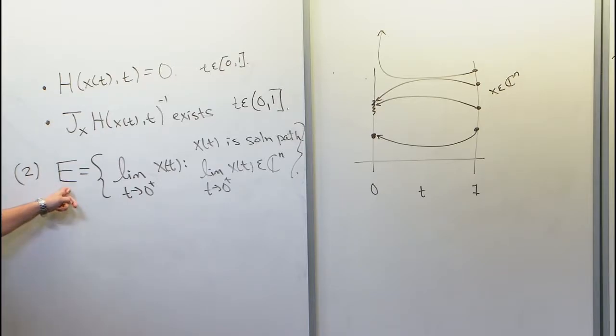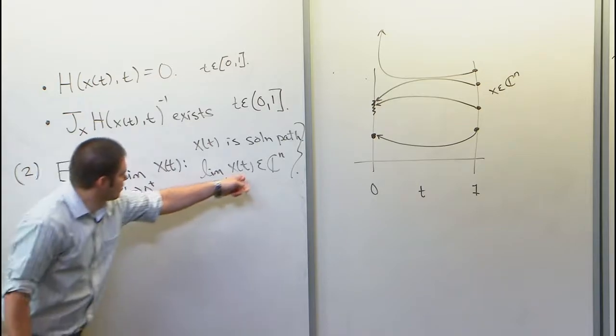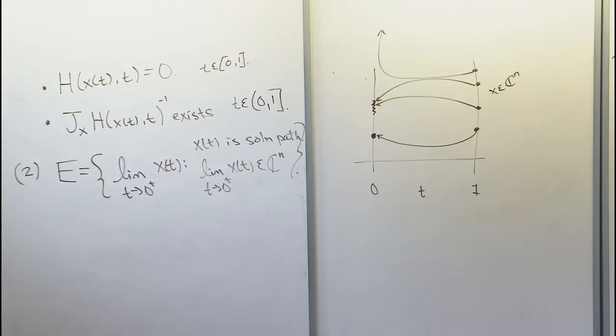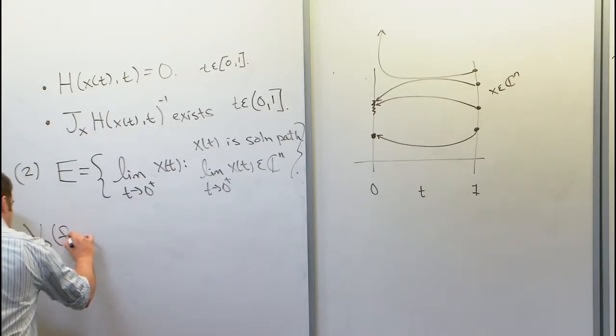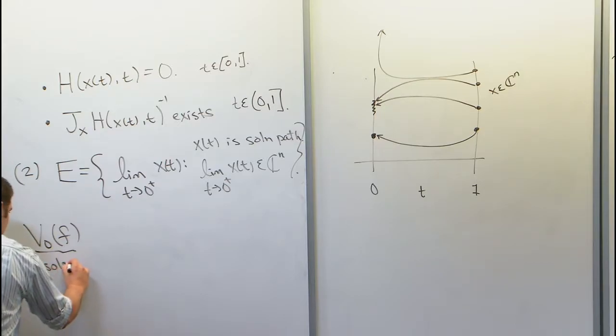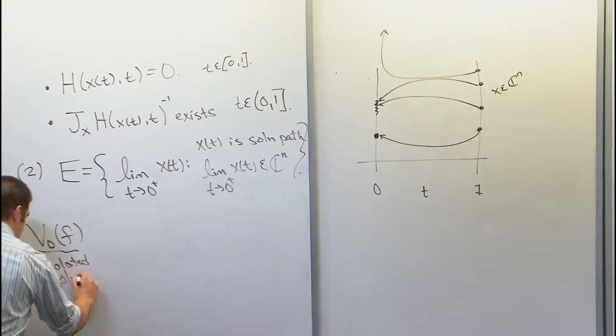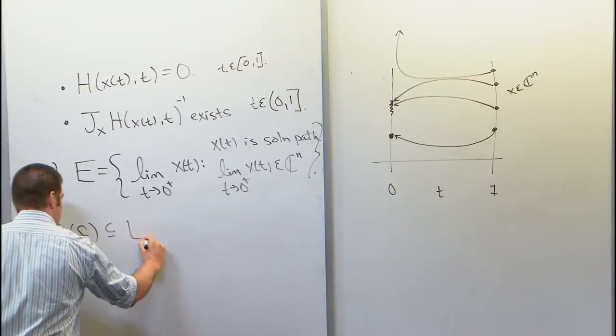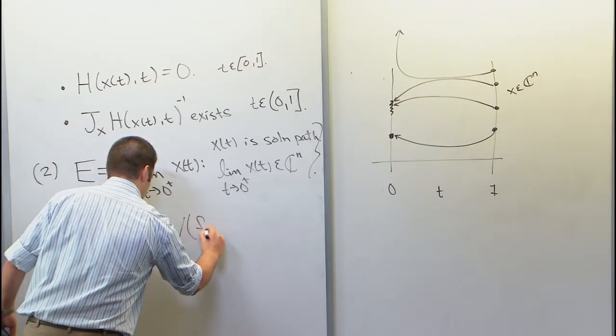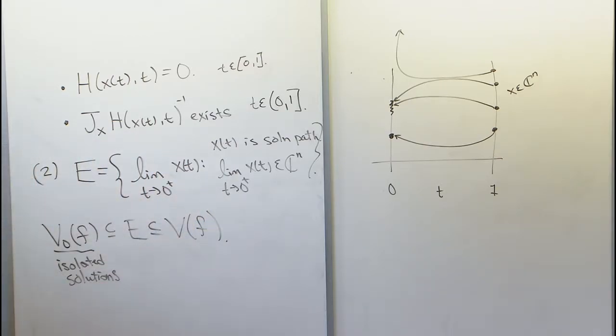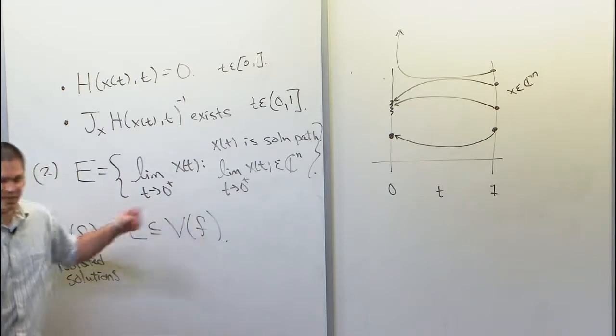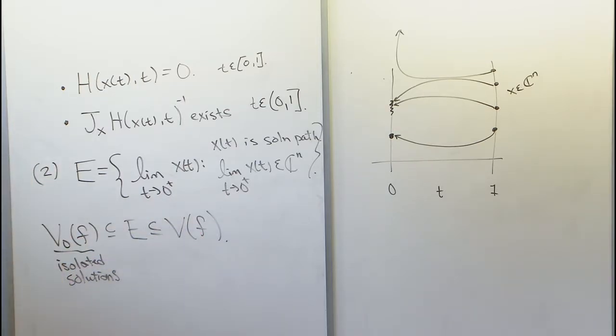So if I look at the set of endpoints, the limit points which converge in my affine space, what would we like to be true? Remember, this is the isolated points, the isolated solutions. We would like this to be true, and indeed it is true. The set of endpoints contains all of the isolated solutions, and obviously every endpoint is also a solution in my system. Something stronger than this is actually true.